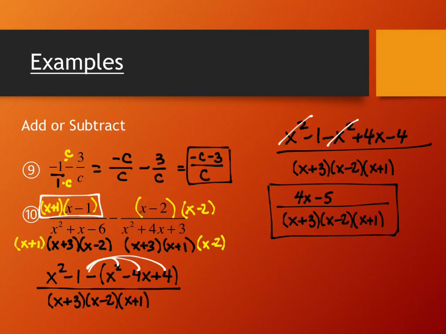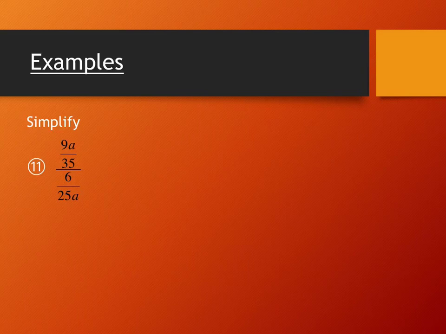All right, the next two are going to look a little bit funny. They're one at a time. They actually have a name. We call them complex fractions, and a complex is not meant to be the word complicated, okay, although it certainly looks complicated. But when we write fractions over a fraction like that, we call it a complex fraction. Keep in mind that it's just really another way of writing 9a over 35 divided by 6 over 25a, right? I mean, that's what that division sign between the two fractions really means.